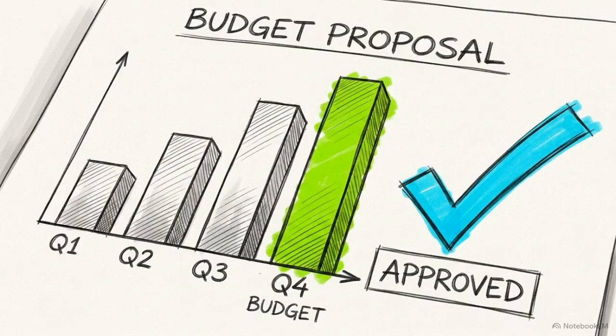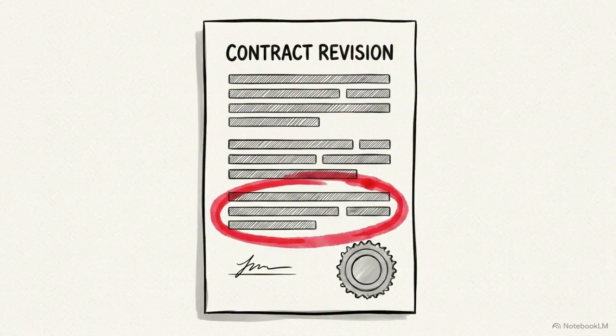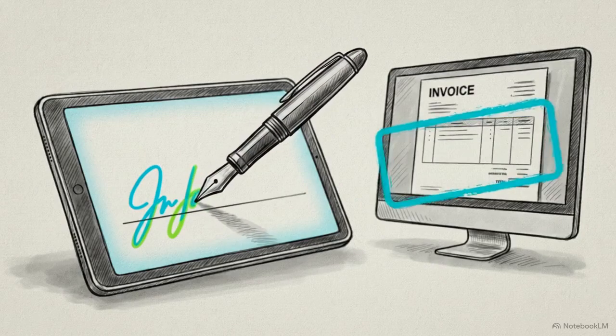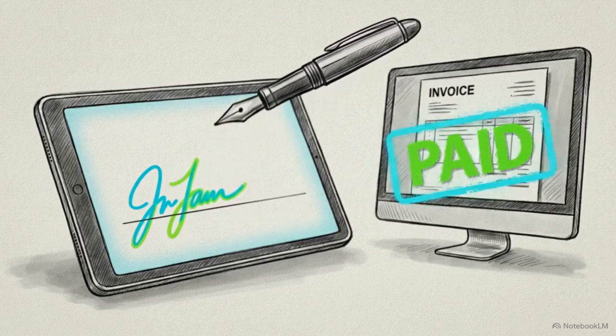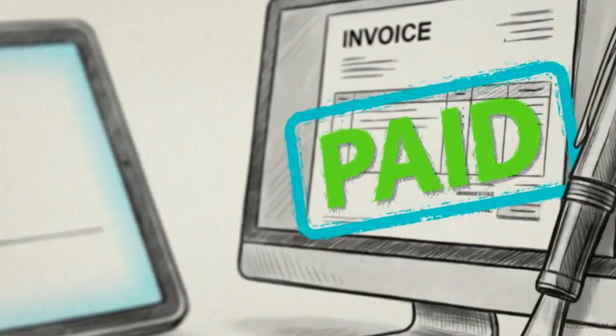If the client decides the new feature is a priority and agrees to an expanded budget, you must pause execution. Do not start the work yet. Transition that chat thread into a formal change order addendum. This document clearly outlines the new task, the revised delivery date, and the updated cost. By securing a signature on this document, you physically integrate the new work into an updated, healthy baseline, ensuring you are compensated for your time.